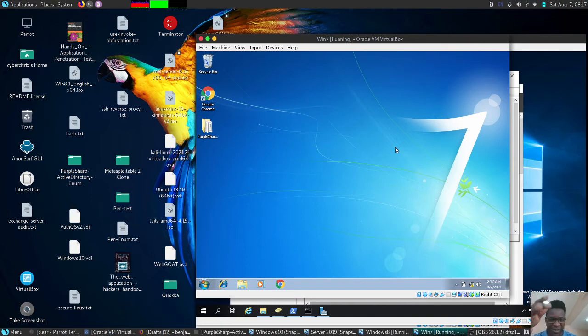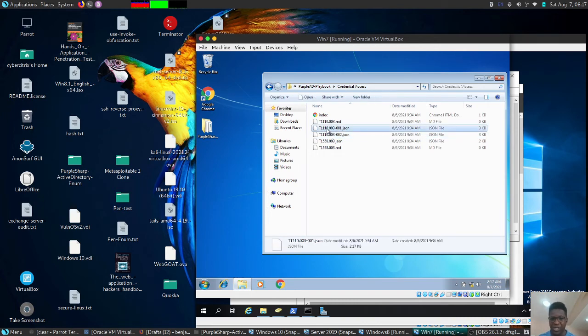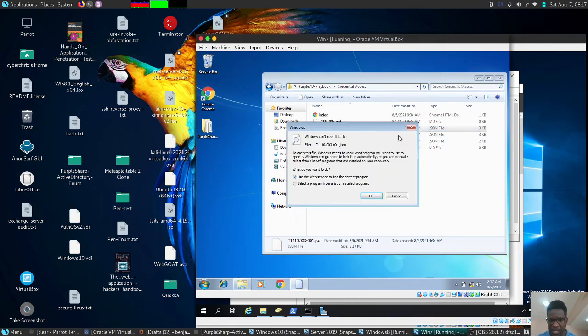So I've installed Python, I've installed a bunch of other utilities, and I've also set up some scripts here. So if I go in this folder, you see I've got Purple Sharp, that's what I'll be running. I've created a playbook. If I maybe open up the playbook just to show you, I'm emulating a real world scenario. So these are actually the MITRE framework, which I'm using to map my tactics. You can see T stands for tactics, or some people say techniques. So if I open each of these playbooks, they are JSON files. I should have something I can use to open a JSON file.